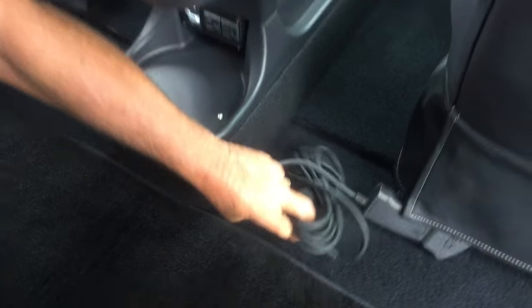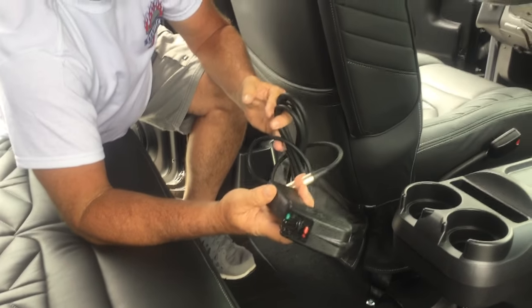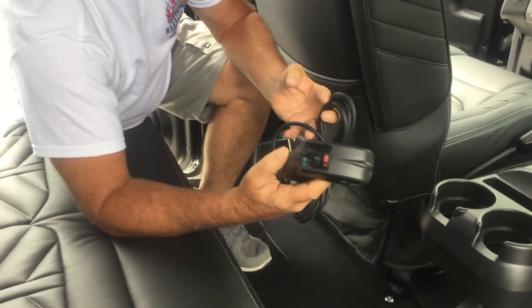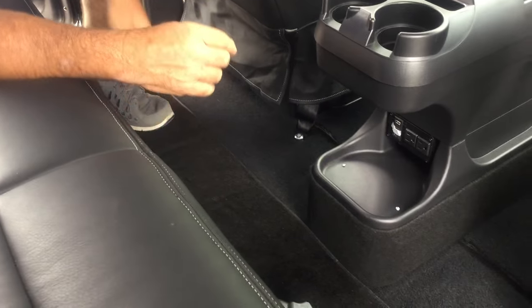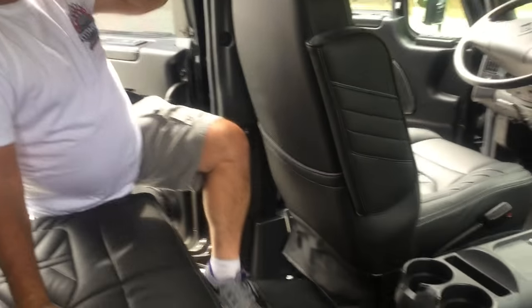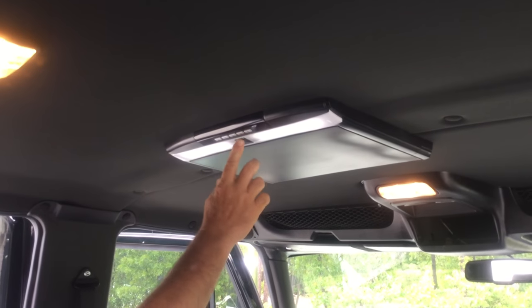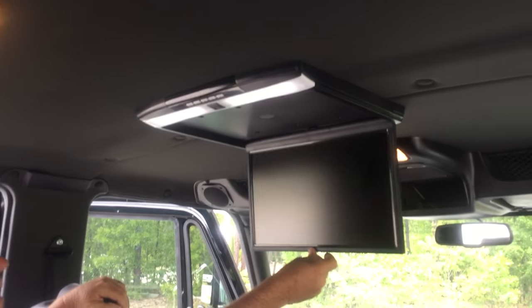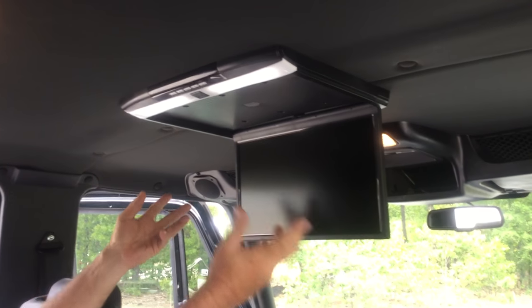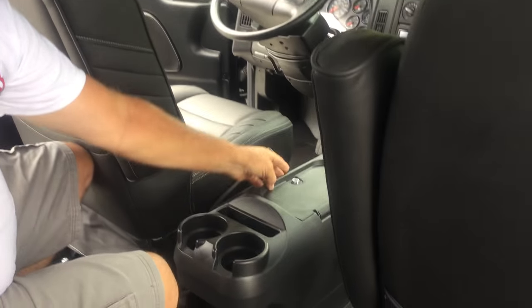Sitting on the ground here is the winch cable. This truck has a 15,000-pound winch, which we'll get to when we get on the outside. It's storing here for transportation. It's also got this bad boy 17-inch flip-down screen. Push the button in between the two dome lights, pull it down, and when the truck is started, you operate it. All the manuals will be inside this center console.